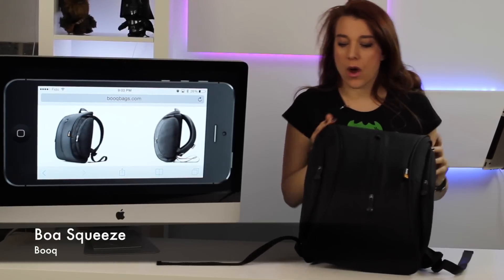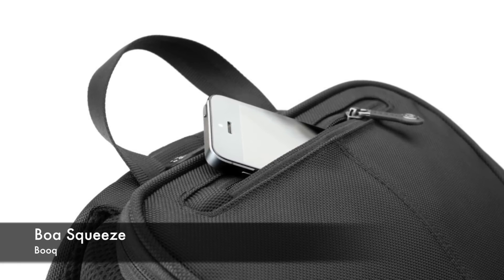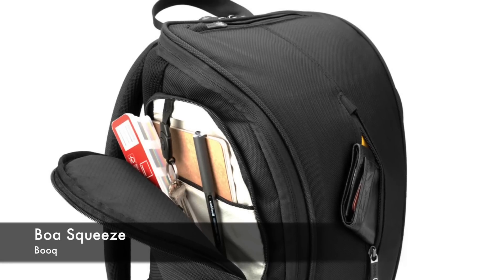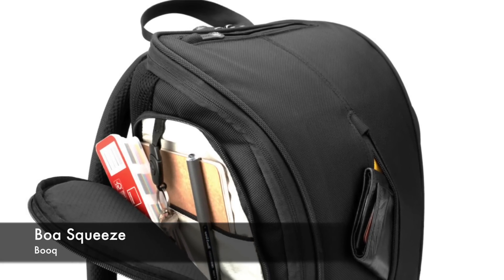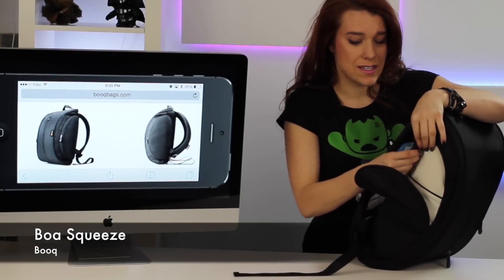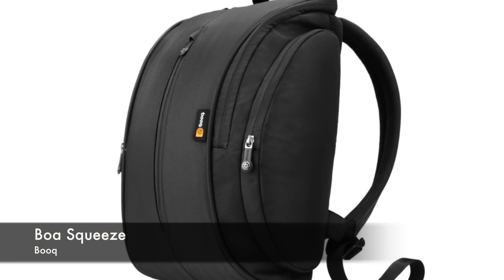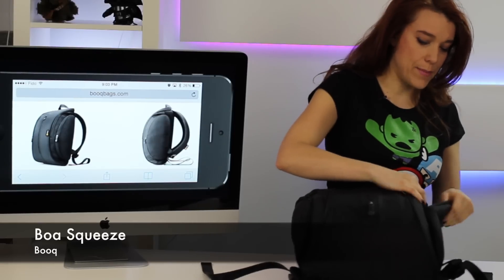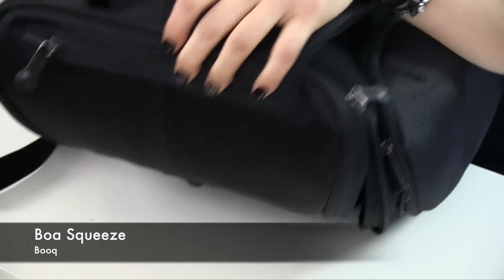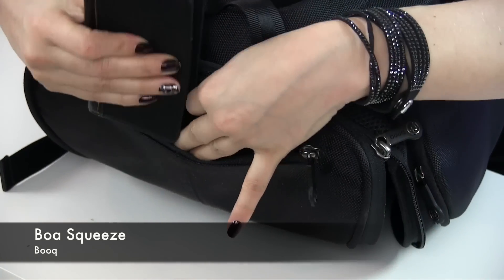What I love about all of the BOOQ bags is that if you're carrying around camera gear or you're going backpacking, it will have locations and placements for everything that you could ever want — from a place to keep your keys to little tiny access areas to get to your gear wherever you would happen to want to. And it's all padded so everything is going to keep safe and slim at the same time.